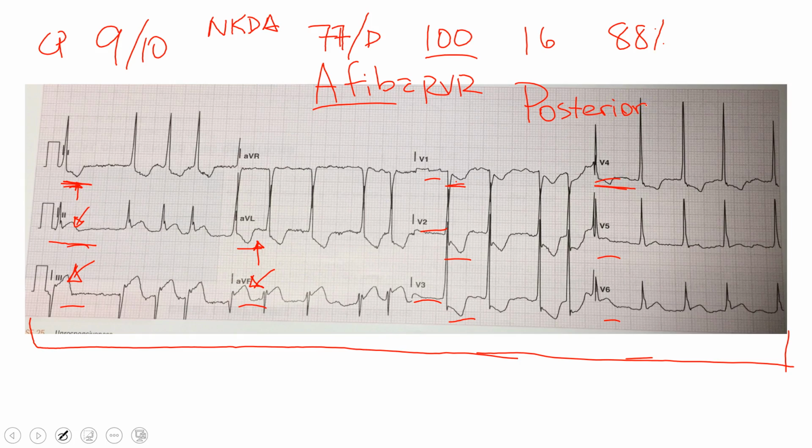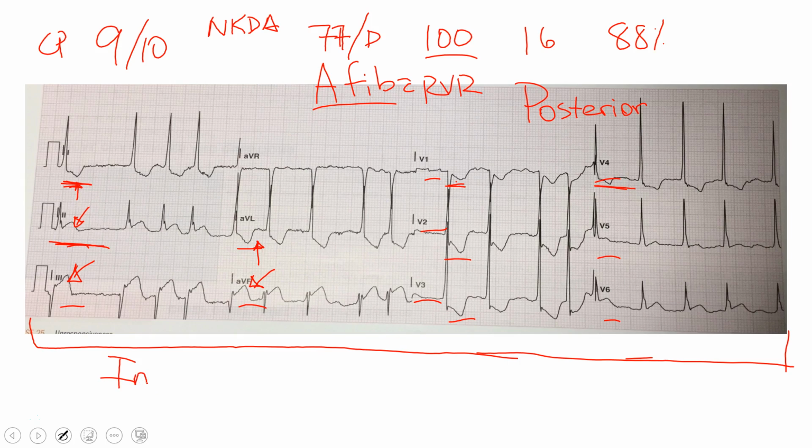But what we do to confirm that is we need to exchange the electrodes onto their backside to run a 12 lead to look at the posterior wall. So anyways, we see that leads V2 through V4 demonstrate some ST depression with some prominent R waves, and that is highly suggestive of extension of the infarct into the posterior wall. So we already know that we've got this here, right?